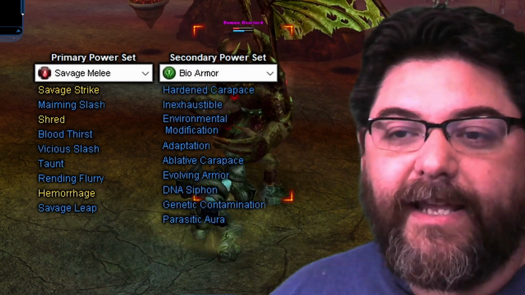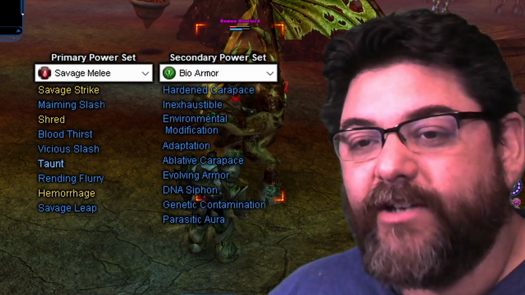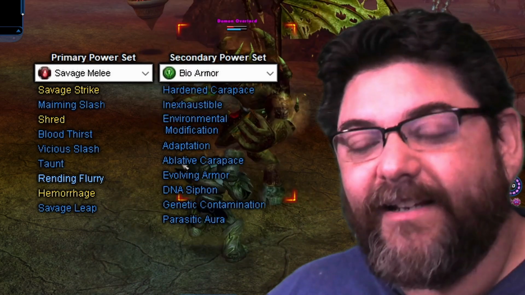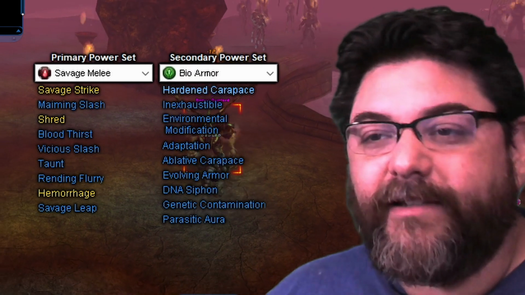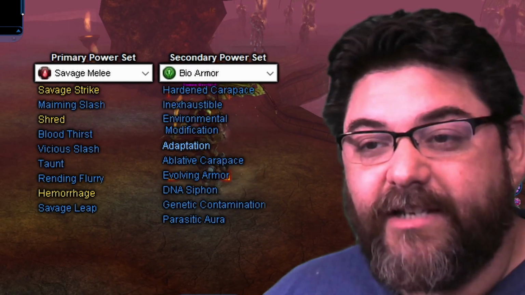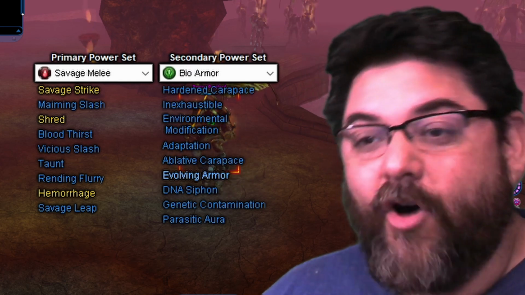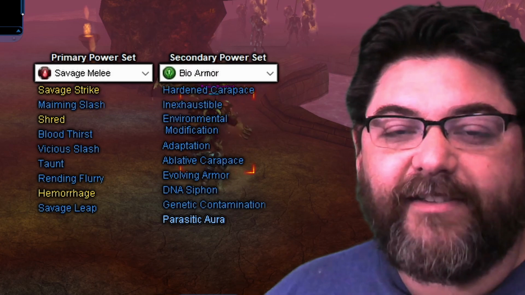For Savage Melee, we have Maiming Slash, Bloodthirst, Vicious Slash, Taunt, Rending Fury, and Savage Leap. For Bio Armor, we have Hardened Carapace, Inexhaustible, Environmental Modification, Adaptation, Ablative Carapace, Evolving Armor, DNA Siphon, Genetic Contamination, and Parasitic Aura.